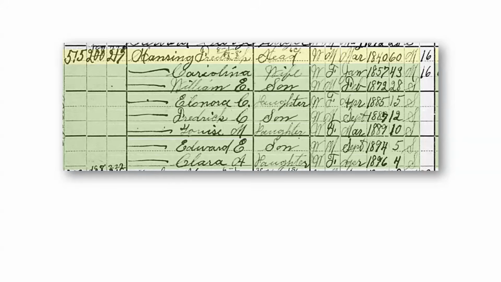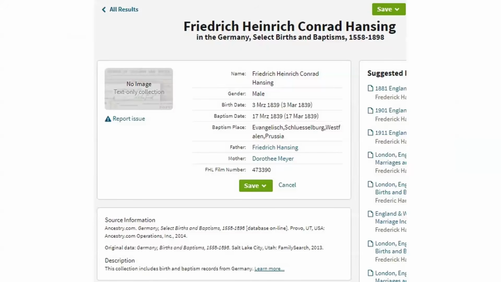So you want to keep track of not only different spelling variations, but also different information about potential birthplace, so that when you get into the original church records, you can be checking from multiple places to find it.